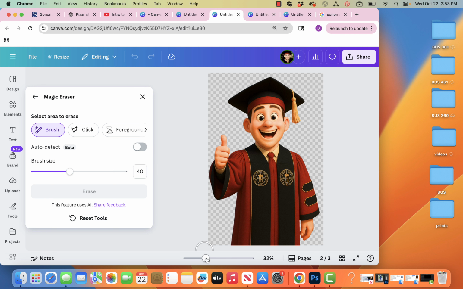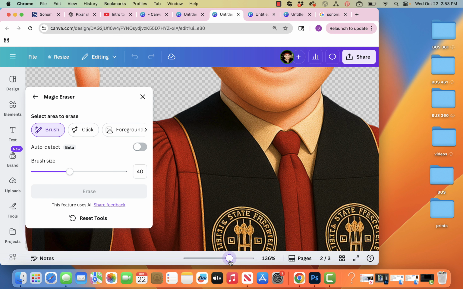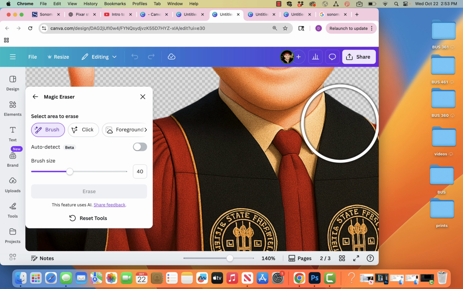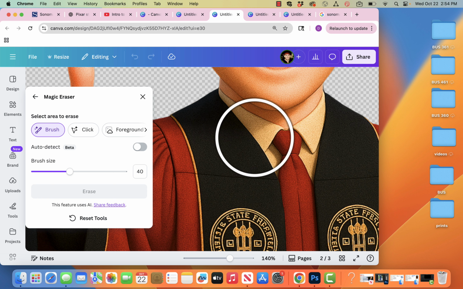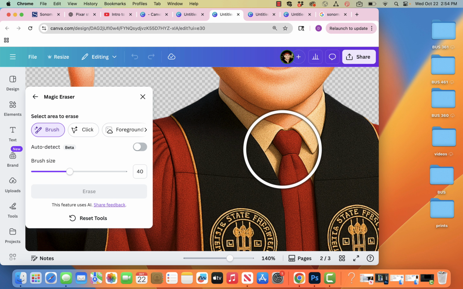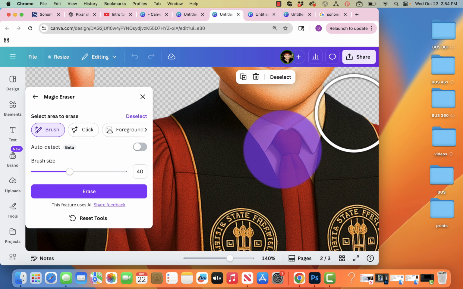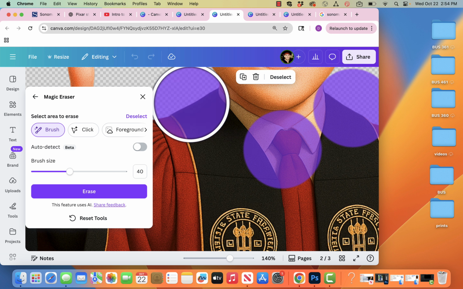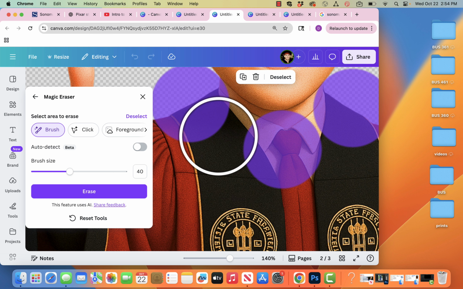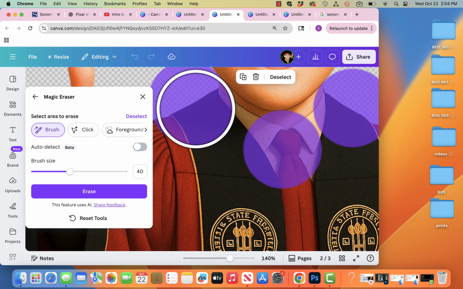So I'm going to zoom way in. The hard part is the neck, right between the chin and the neck. And there's kind of a solid line, but it goes in a shadow. It gets a little blurry. So this is just brushing. I'm not going to even try to auto detect. I'm going to come to the middle, like the bottom of the chin, and click. Then go to the upper left intersection of the chin and the neck. And then the upper left again.